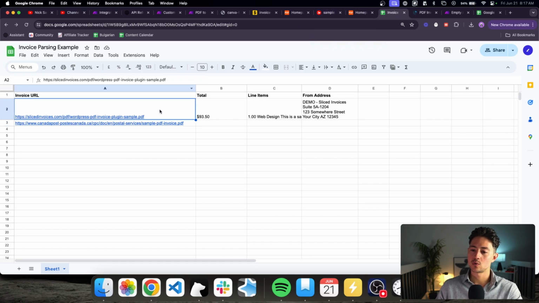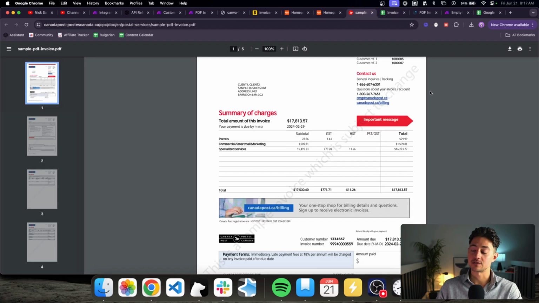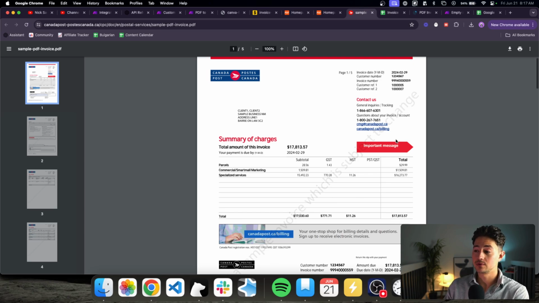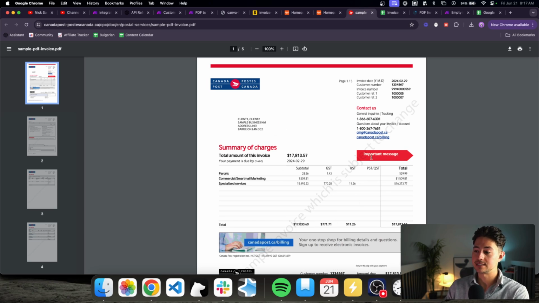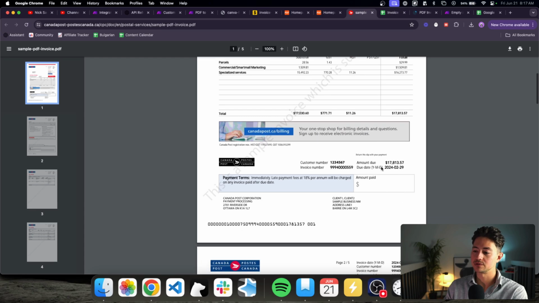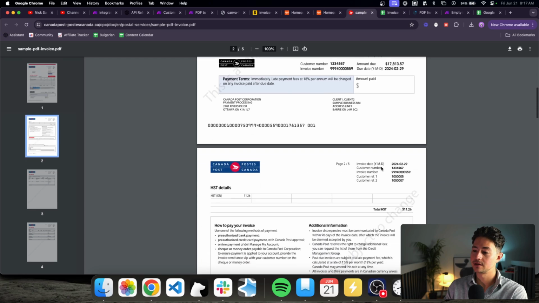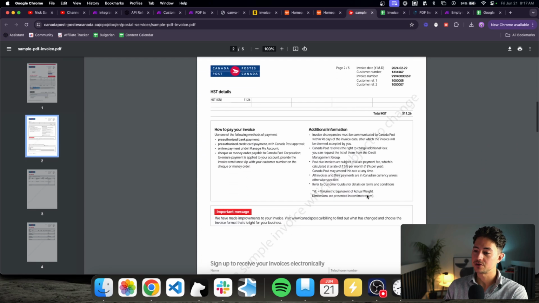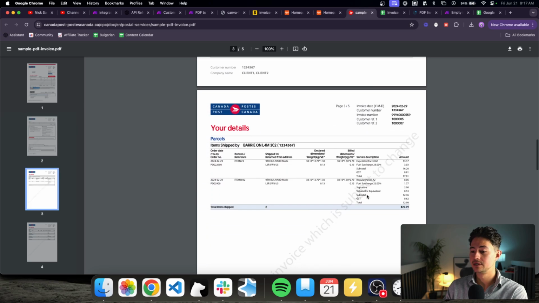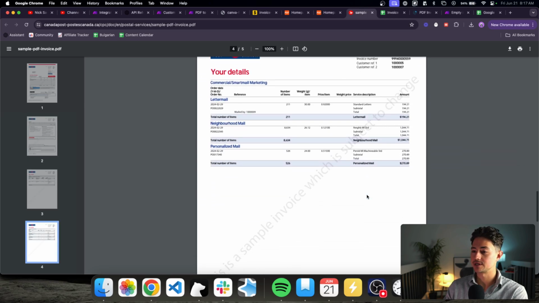Okay, so we've done it on one example, but one example is never enough to verify that this works. So what I want to do is run this through another example, one that's much more complicated, and see if this still works. And if it doesn't work, then see what sort of changes we have to make to allow this system to scale as needed and essentially handle multiple different forms of invoices and data. Now keep in mind, you may not have to do this for your use case. You may be receiving all of your invoices in the exact same format. So I don't feel compelled to, I guess is what I'm saying.